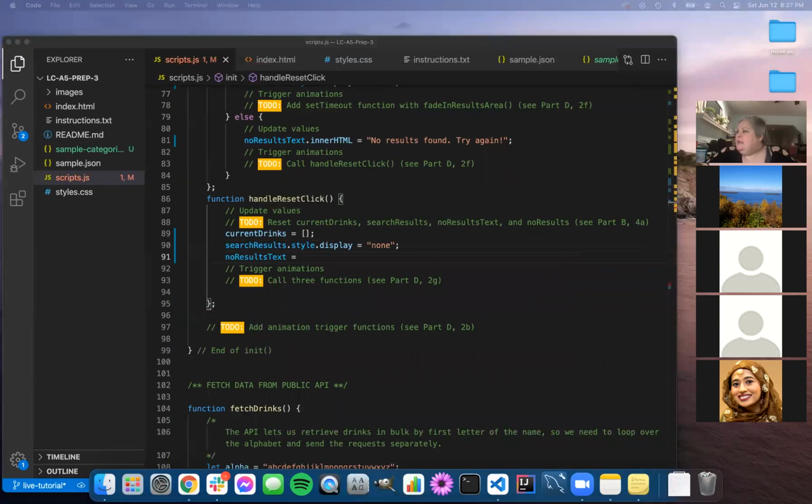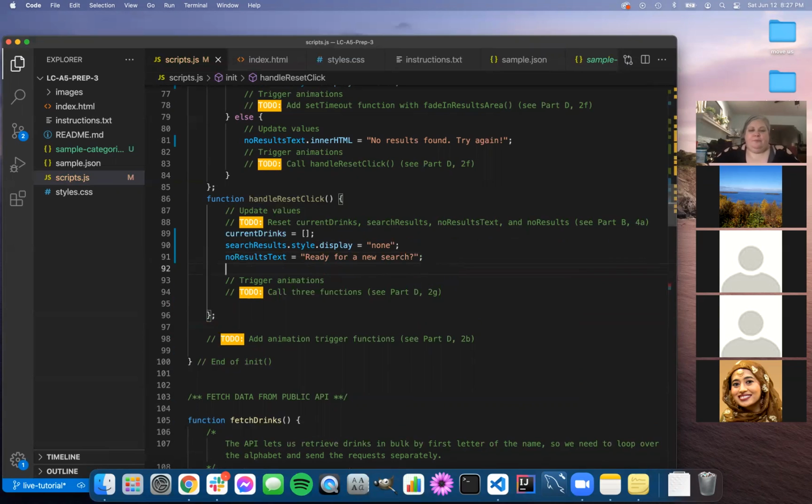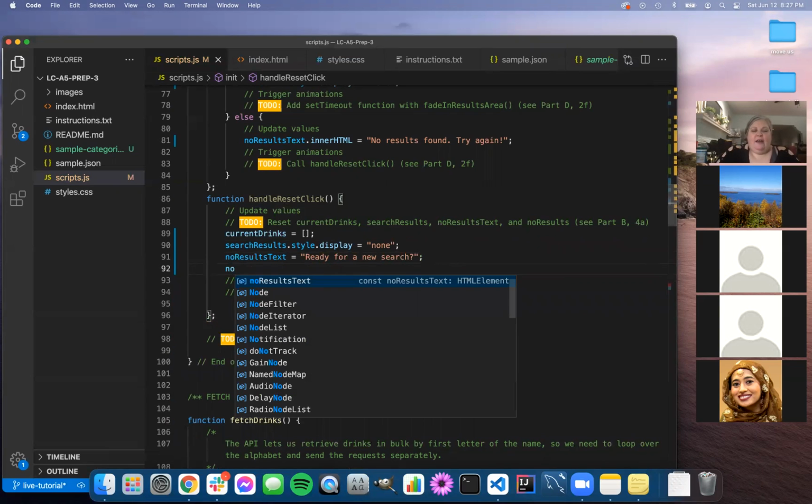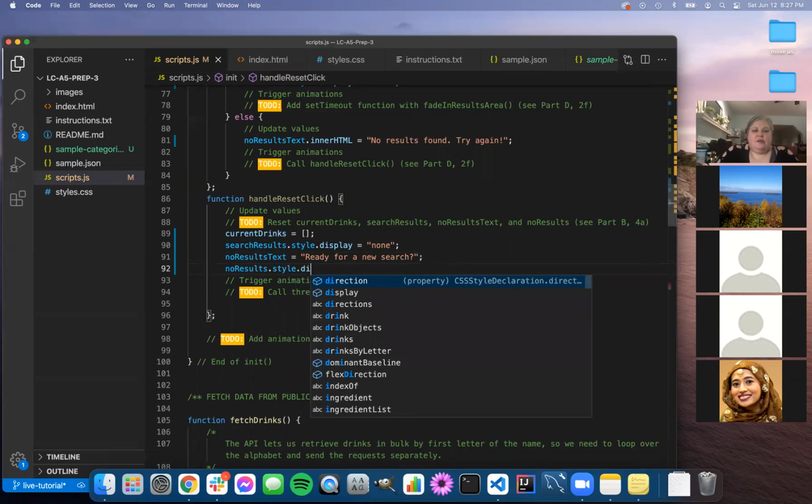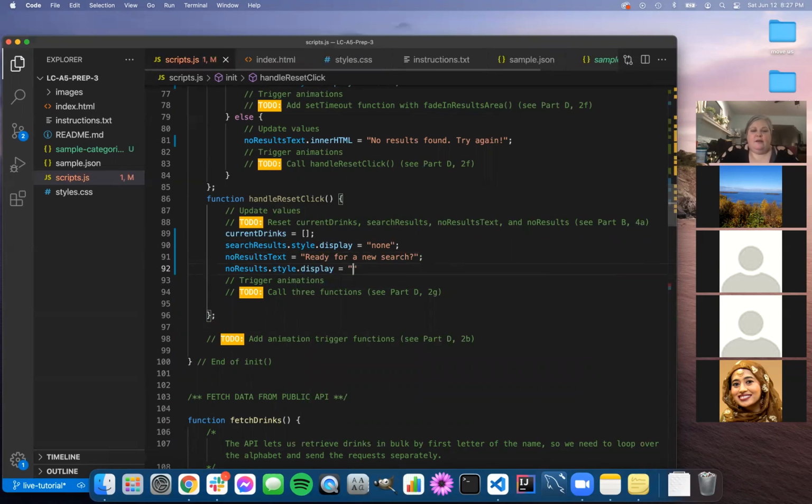And in this case, we've reset it. It's not really a no results found kind of situation. So instead, we will say ready for a new search. And now that text has been set, we're going to make no results section visible again instead of search results, which we just set to none.